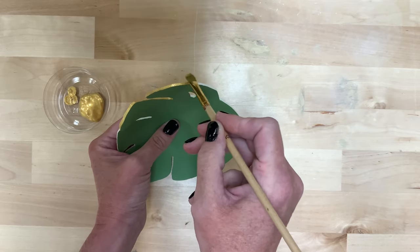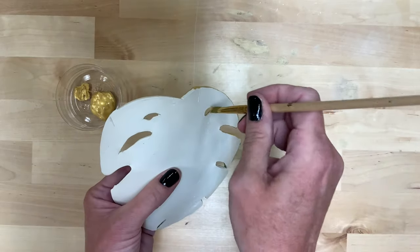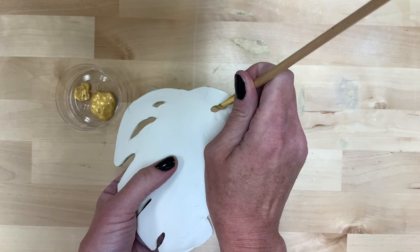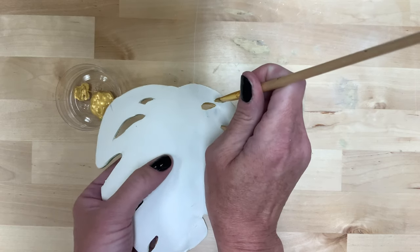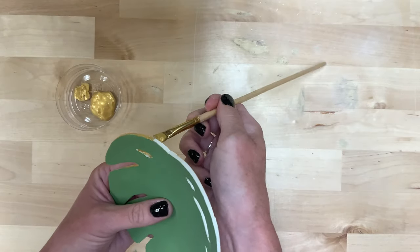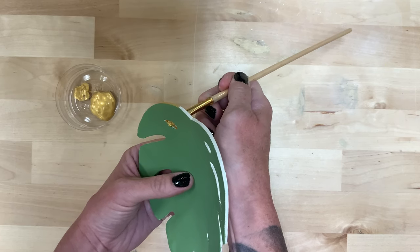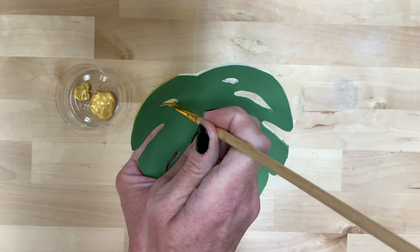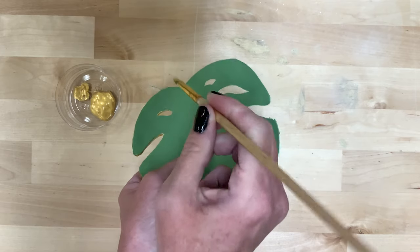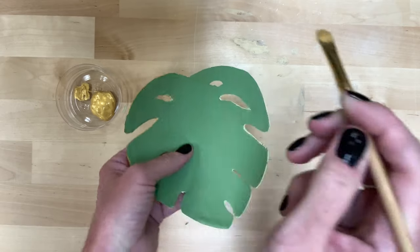Just keep working your way around. To get these inside bits, it might be easier to go from the back — it gives you a little bit more margin for error. Once you get the paintbrush in position, use that flat part to get the gold paint on those edges. You can look at it from the other side to see if you're getting right up close to that edge or if you need to use the bottom part of the paintbrush. Just go slow and be careful.